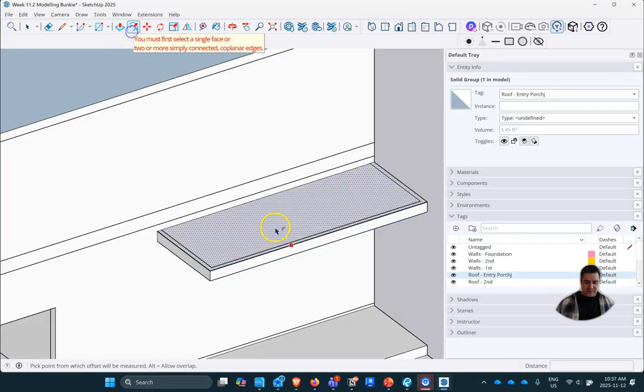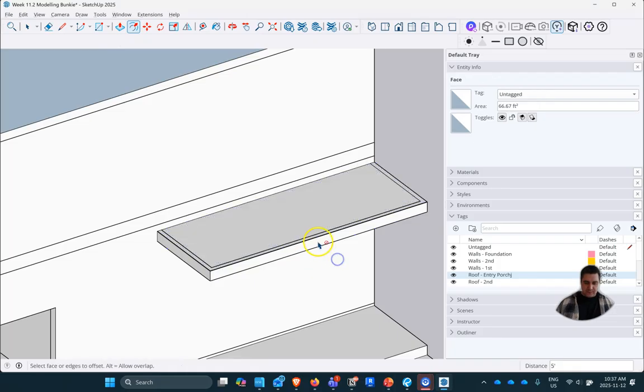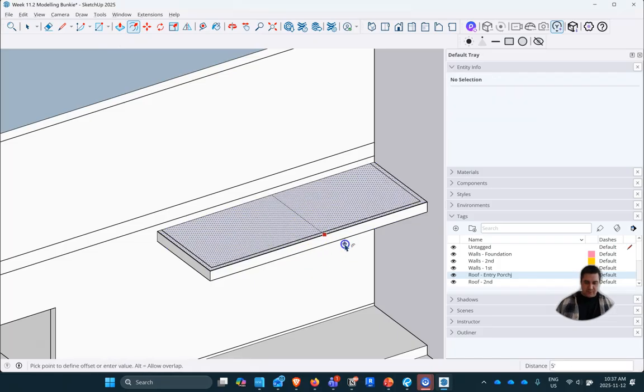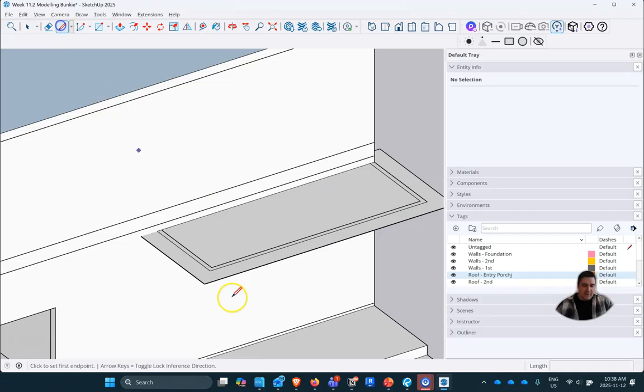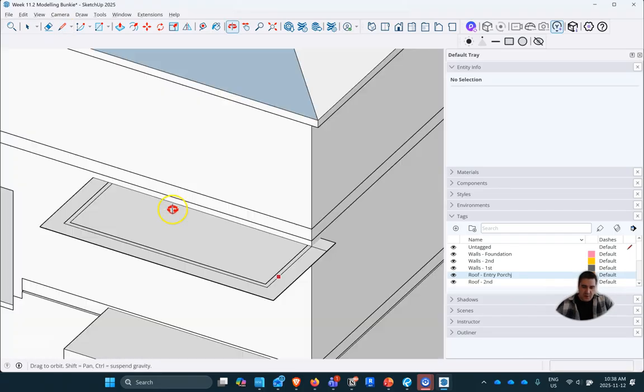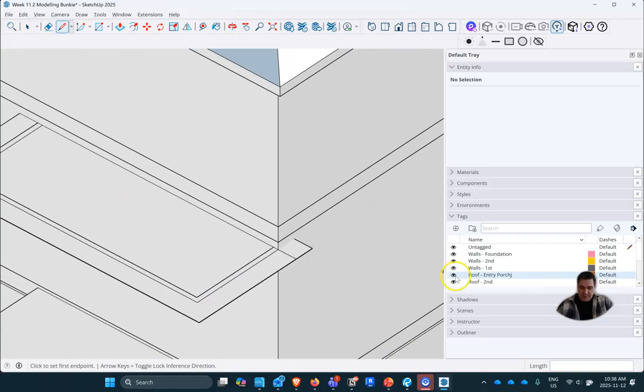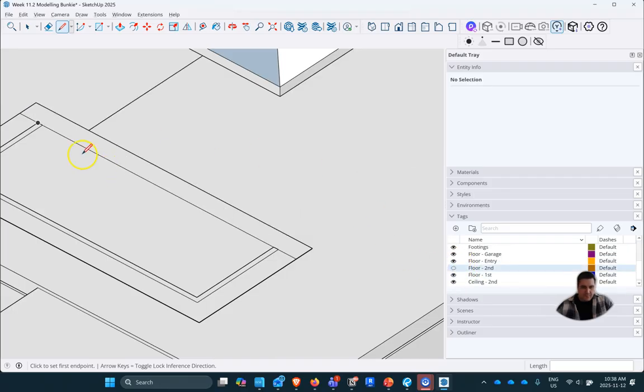And so let's offset this. And it doesn't want to offset. So let's offset that 12 inches out like that. And it did offset everything. So I'm just going to draw this line straight across here because our roof's probably not going to go past our walls. And let's just see what all this looks like here. Yeah, there we go. So let's just remove that line.